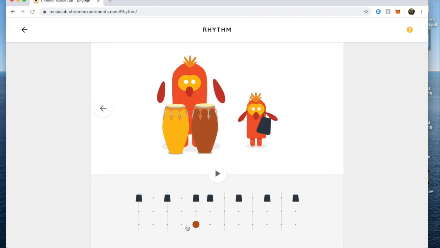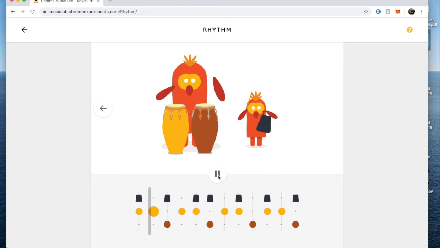We could do 1, 2, 3, 1, 2, 3. There's a lot of cool patterns that we can do with this 6th groove.